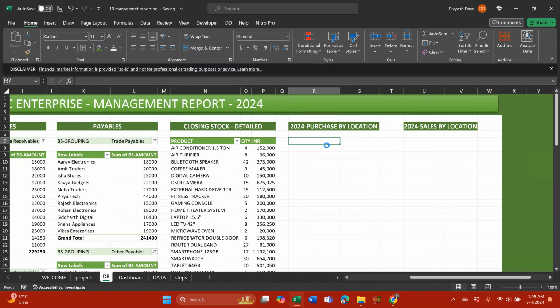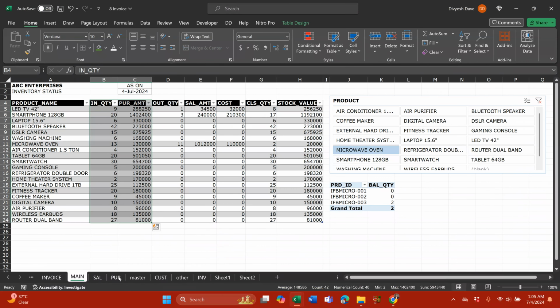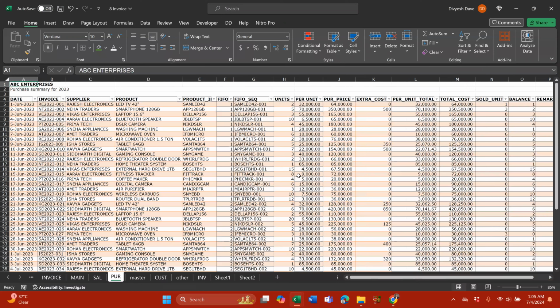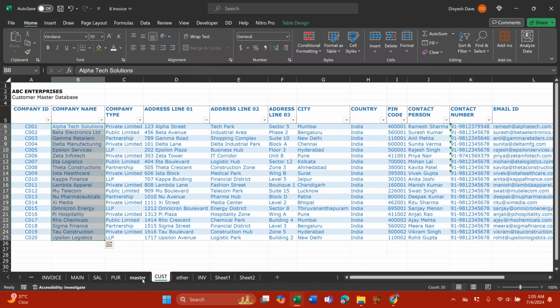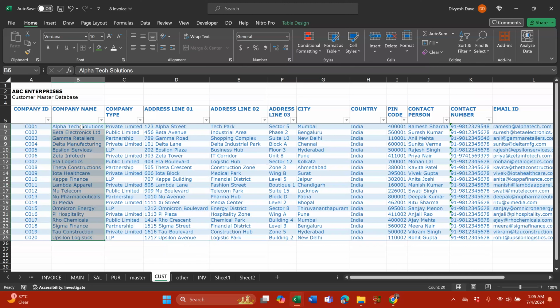Now we will bring our purchase by location. So for purchase by location, we have this invoice file. We already have our purchase master ready. We don't need to do anything else. Now, the only thing that I did is, do you remember we have this customer database and supplier database? I think it was the second project. See, what we are doing is we are just connecting the dots now, right? In that customer data form, or supplier data form, all the company details will be here. So we will connect that company detail with our sale purchase sheet, and we'll add one column.